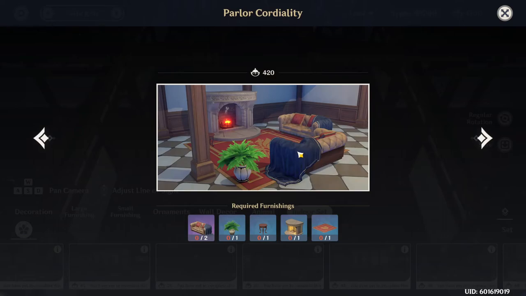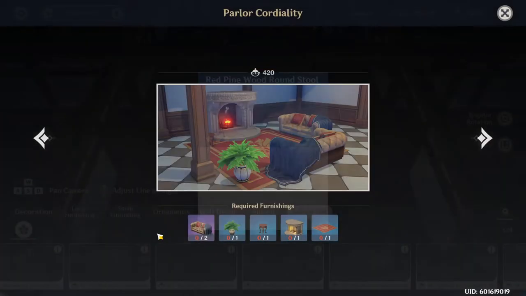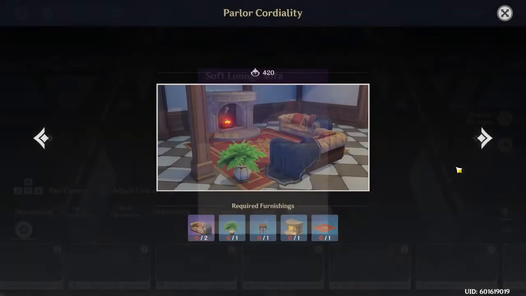Now, the parlor cordiality is also one of the really good ones. The hearth you have to purchase the blueprint for, the plant you do as well, and I believe the red pine wood. Now, we don't mind crafting dupes of 4-star furniture. We're actually going to want to do that to max out and try to hit fit for a king as quickly as possible. We're going to be crafting dupes of our 4-stars to get the most Adeptal energy we can.